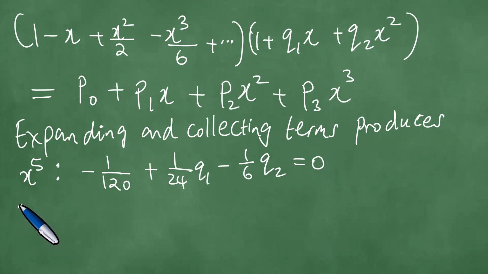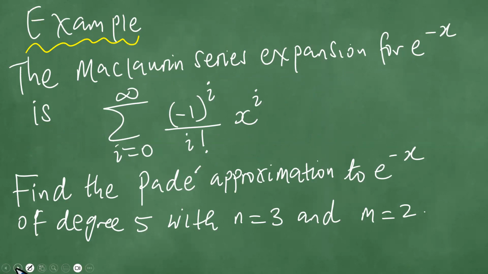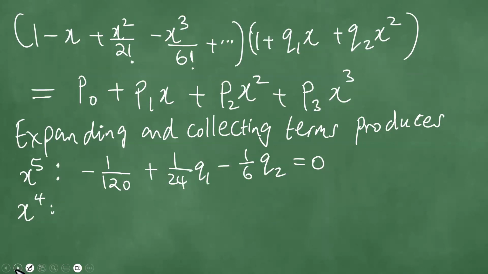Now, x to the fourth power. There's going to be an x to the fourth power, which is going to arise when you multiply these with that. Okay, these are factorials, please. Well, they're not factorials, because 3 factorial is already 6, but 2 factorial is already 2, so it's okay like that. Now, there's going to be an x to the fourth power that's going to arise when you multiply these with that.